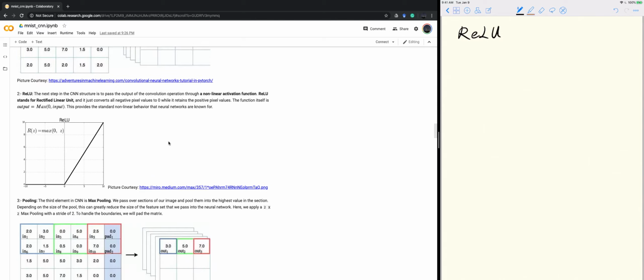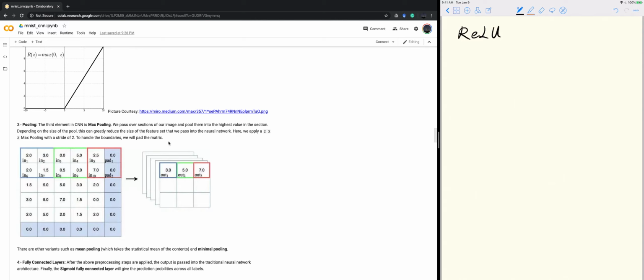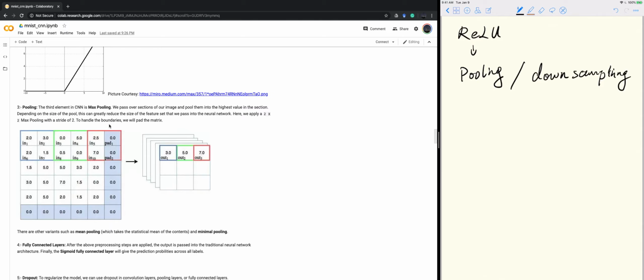Okay, and the third element is the pooling layer. We also call it the downsampling layer. In this layer we use max pooling here, and you can also use min pooling, or minimum pooling.